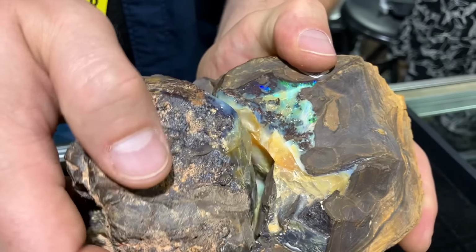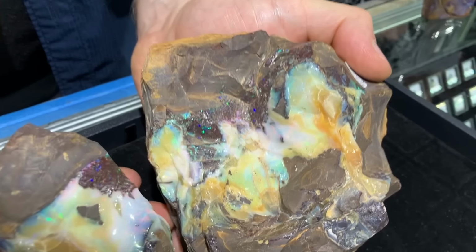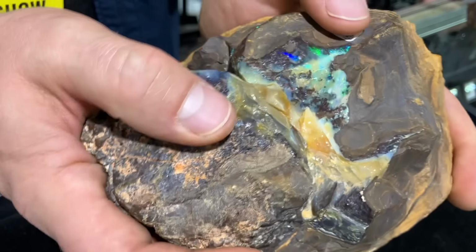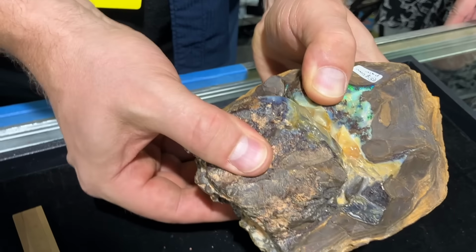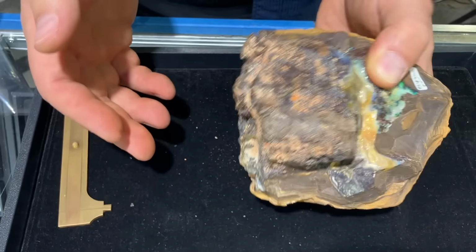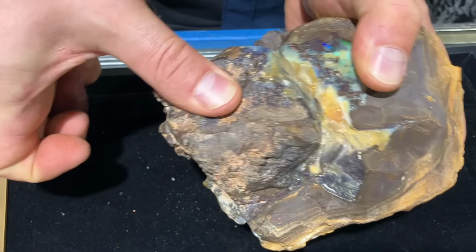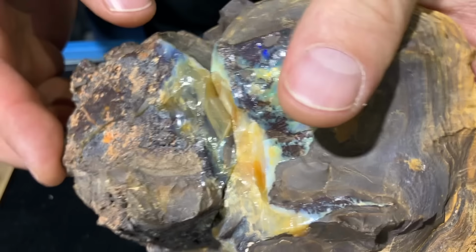Is this from Croyd as well? Yep. There's more here as well. Holy smokes. When it gets together, I'm pushing on it with my thumb. Oh no, it's just perfect, like molecularly. The cleavage is so intense. He's holding it with one hand over here. I'm pushing down with my thumb, and it doesn't even pull apart.